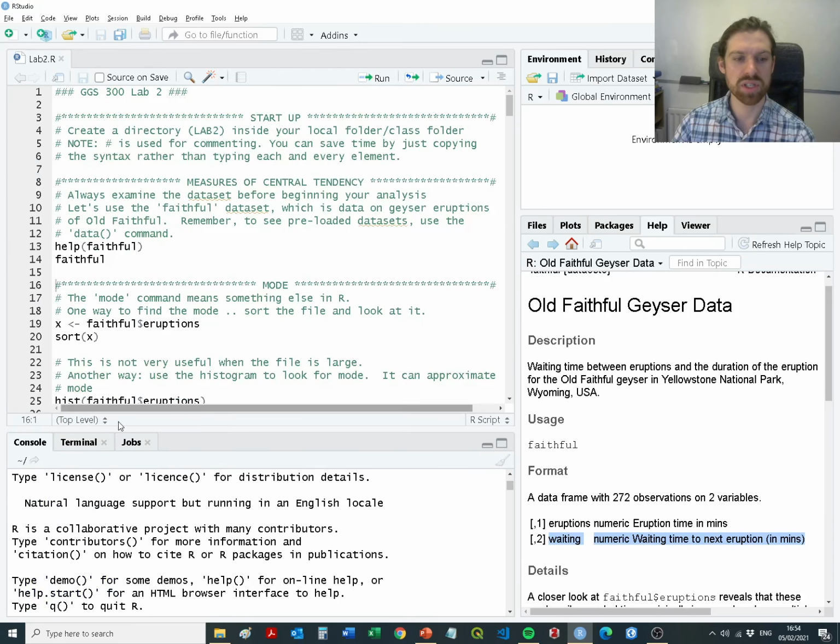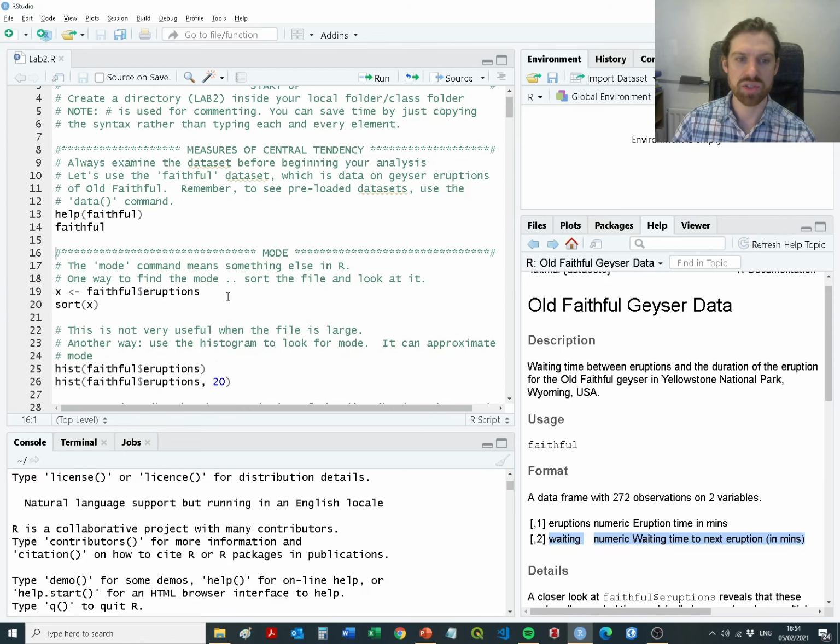Here I've just printed it to the console. You could obviously actually just save specific variables within that data to the global environment up here. So you'll remember that we did this last time. So what I've done here is I've basically said I just want the eruptions variable. So I'm saying go to the faithful data set. Then I use a $ sign in order to specifically say I want to capture that variable, that column, and then assign it to X, and then place X into the global environment.